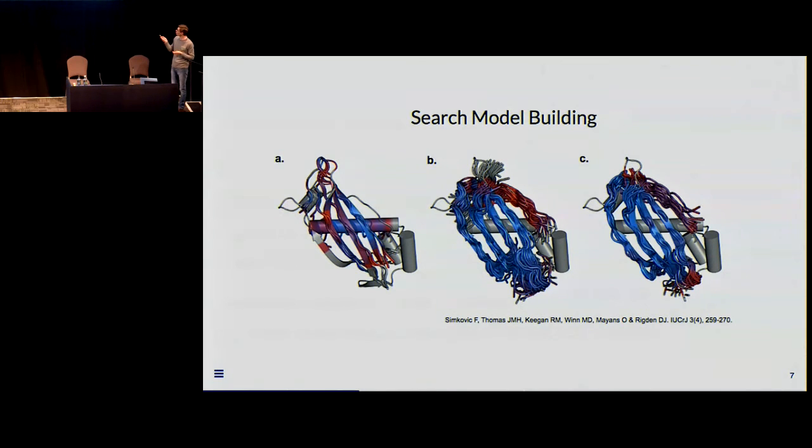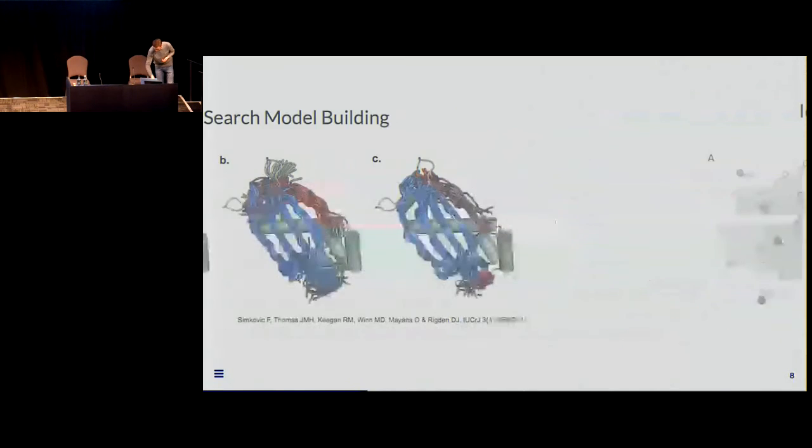What you can see here on the right, in these two figures, is exactly the same target. However, at this time when we did ab initio modeling, we actually used contact predictions as distance restraints to sort of guide the modeling algorithm and limit the conformational space it had to search. And as you can see, these ensembles are much richer in terms of the number of models they contain. And when we started running them through molecular replacement, these two actually led to structure solutions, whereas this one didn't. So contact predictions can really be beneficial in this context.